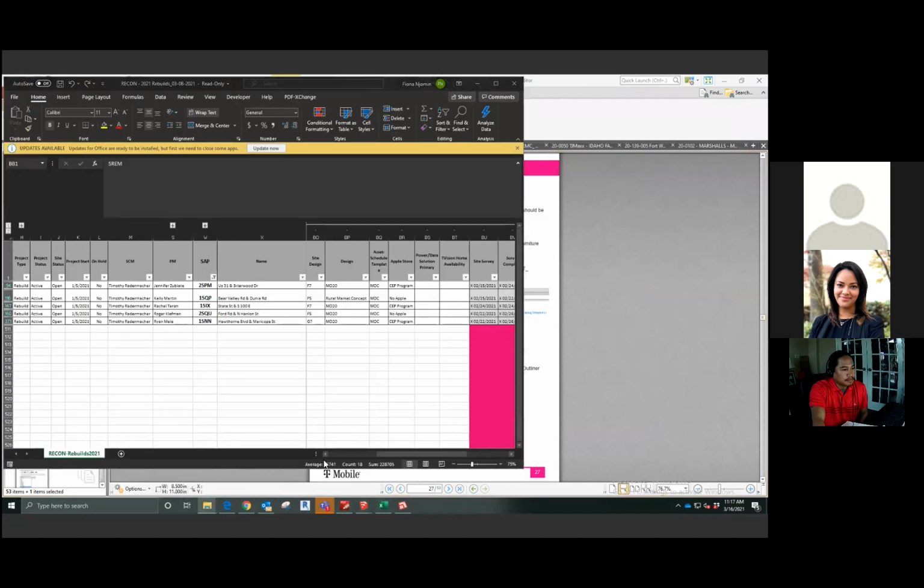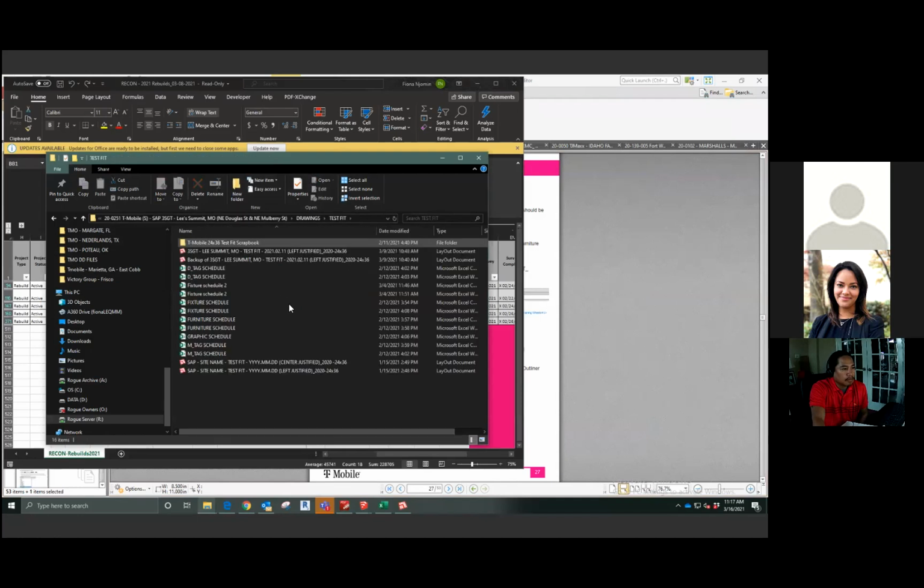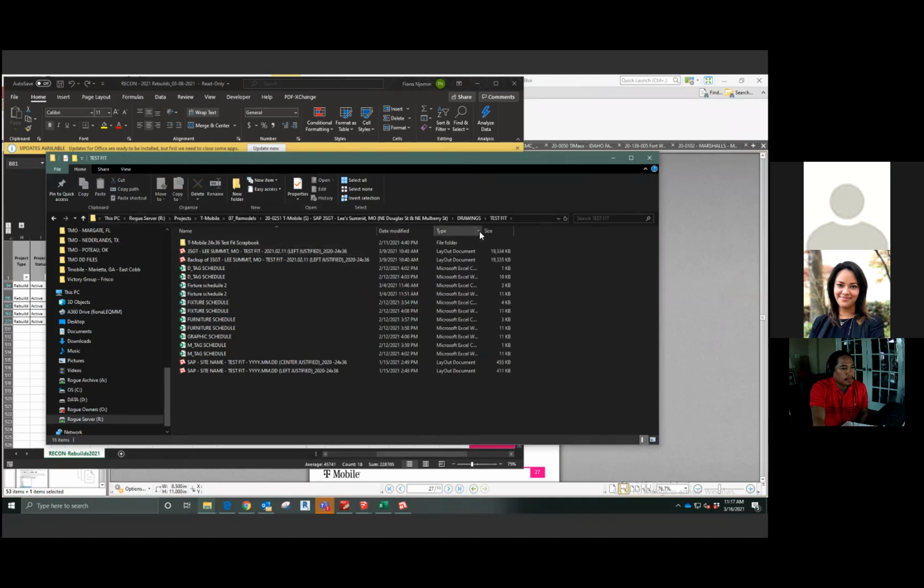So if you can see my screen here, under drawings, test fit, this is from the test fits. We have CSV and the worksheet. So you'll end up having 4 worksheets and 3 CSV. So yeah.